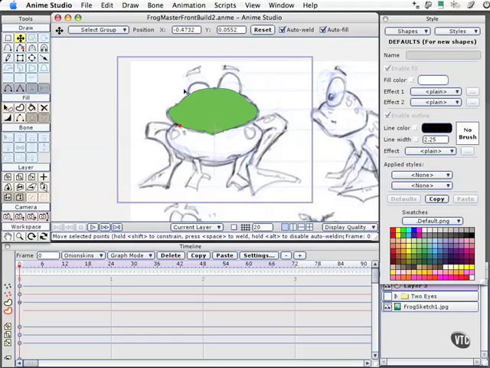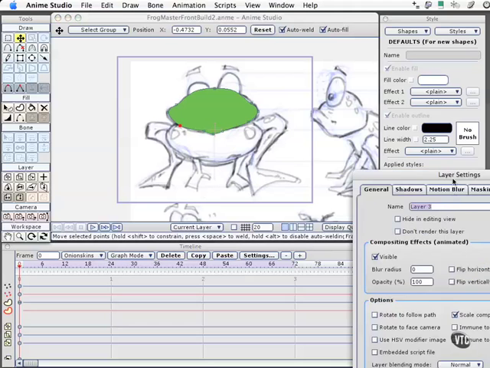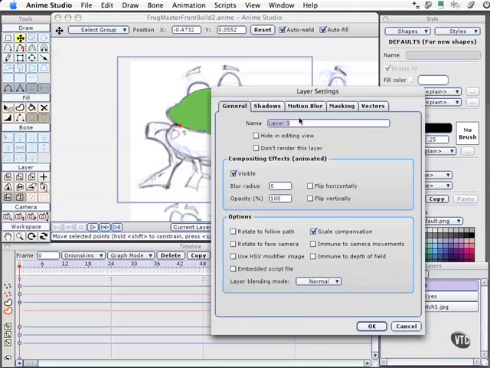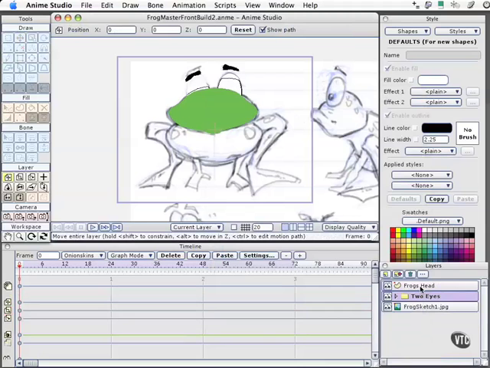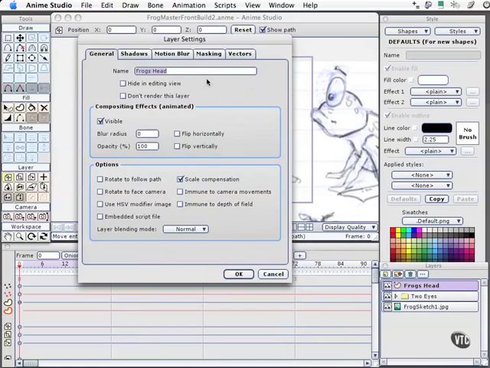With that done, we're going to add some special effects so you can see what's going on here. And then we will extend this to the other body parts as we work on them. The special effect for this layer is going to be adding a little bit of shadow definition. So let me do that right now by opening this layer, and let me name it as well. We'll call this Frog's Head. Whoops, I closed it by force of habit. So let me double click that and open it.